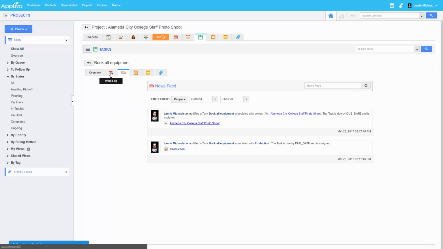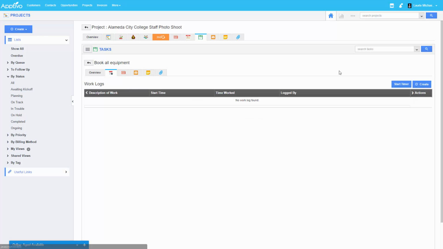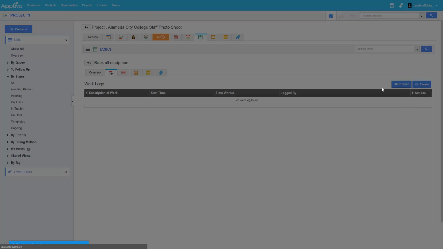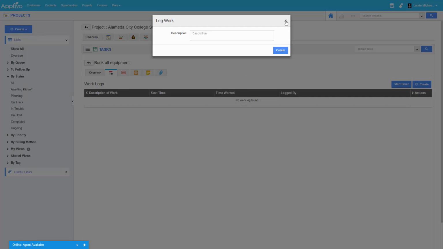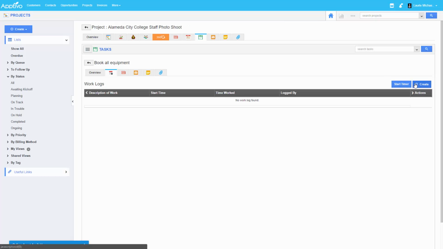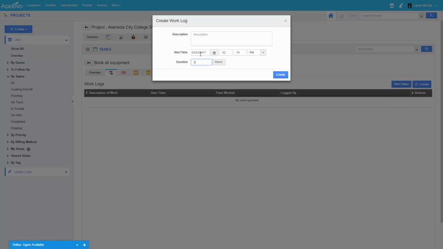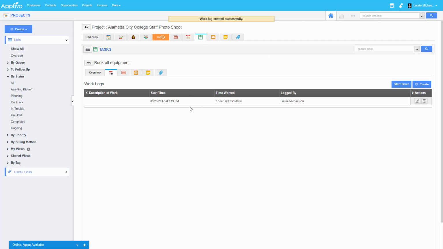But there's also a work log. So beyond just how much time is it taking up in the schedule, how many hours did I spend on this task? You either have a built-in timer, which you just take a note and it starts counting for you, or you can come in here after the fact and say, I just spent 2 hours, and take a quick note about what I worked on. This way, one or many different people could log time against a task, and then this becomes billable time. But that all depends on the billing method for the project.